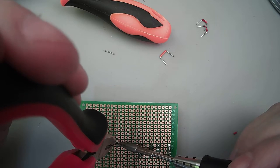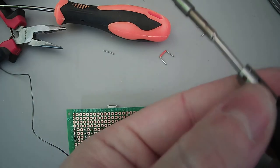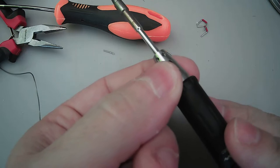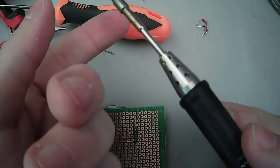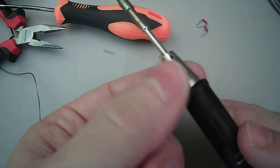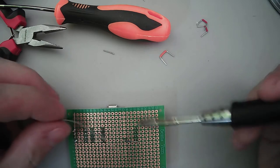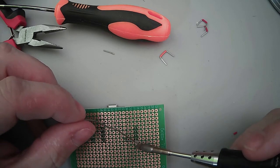This is not the best. The nice thing about this is it's actually cool to the touch. This was the part when I did my soldering station, and the first thing everyone asked me was, is that going to melt? Because it's PLA? And it's like, well, this part, even though this is 300 degrees Celsius, this part's actually cold enough for me to touch, so you can actually rotate it. Nice. So it only gets warm after you've had it on for a little while.